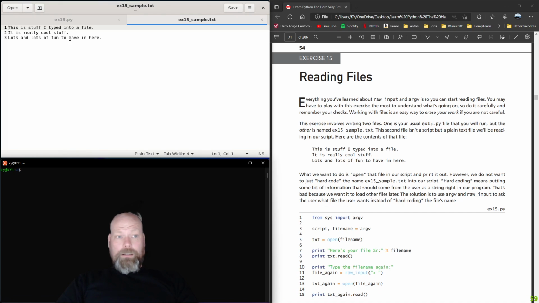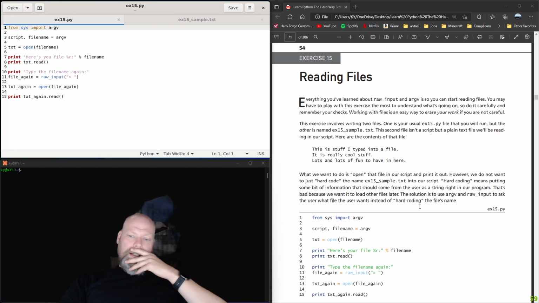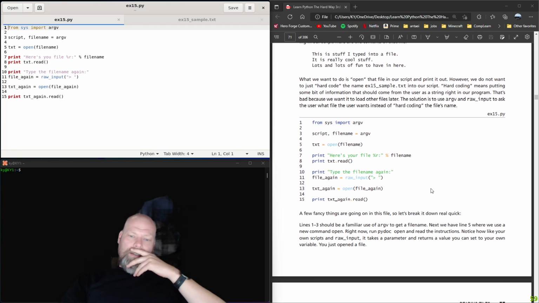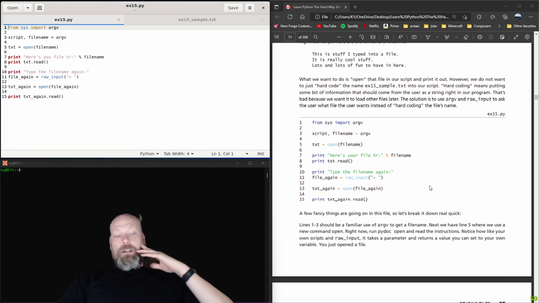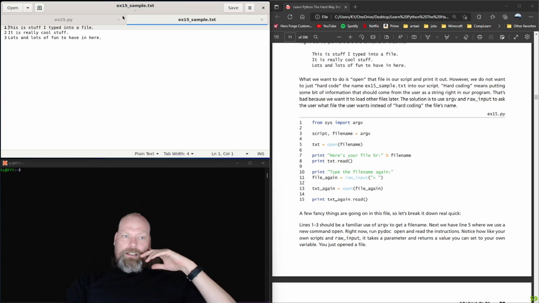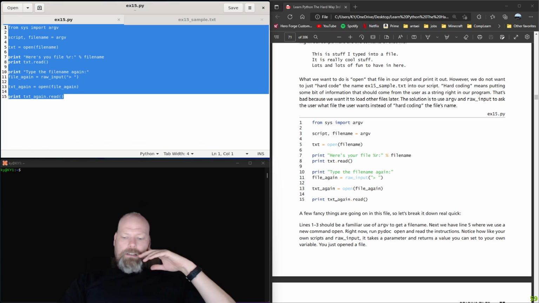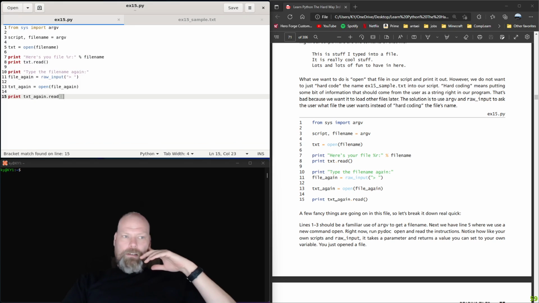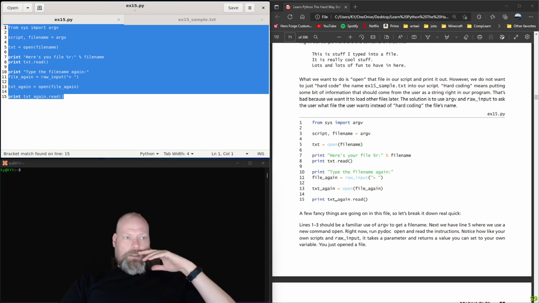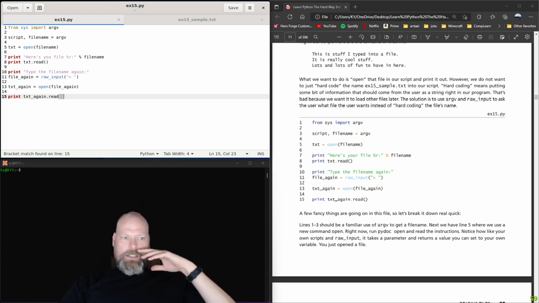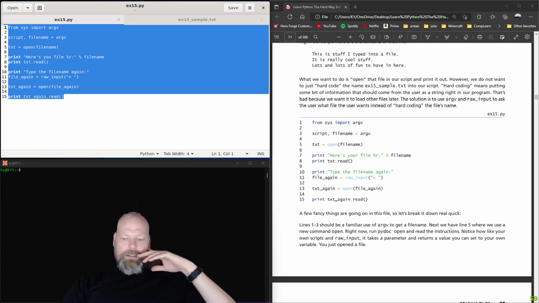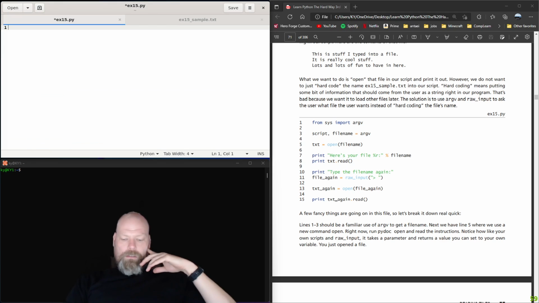What are we doing again? We have our ex15.py file. I've already written it down. I don't remember doing that, honestly. So let's do it over again, because I don't remember anything from this lesson so far. Delete. No, not end. Oops, that's the wrong one. I can't see my keyboard. Delete. Let's turn off the lights. Boom, boom, boom.